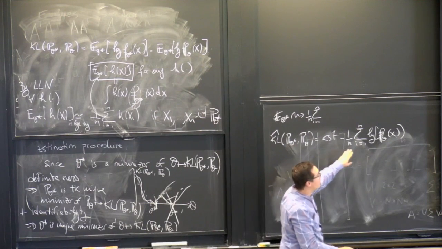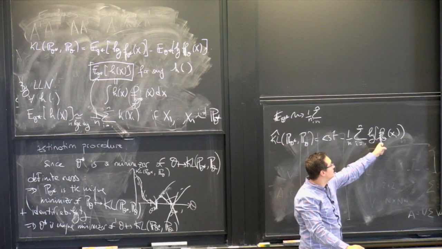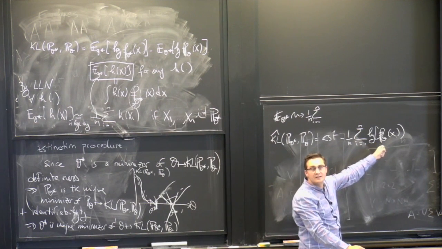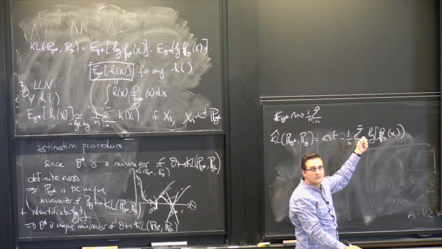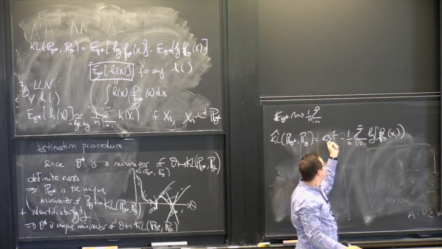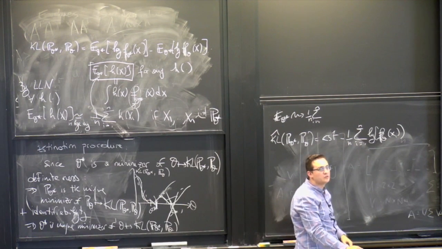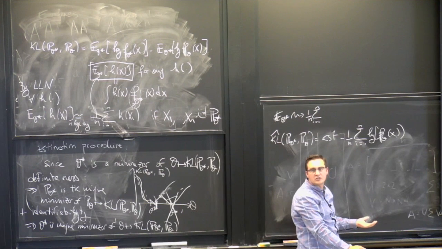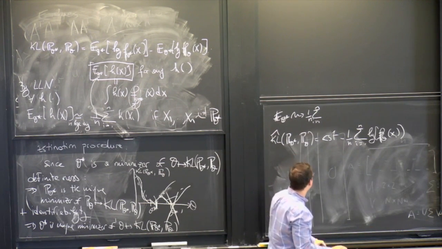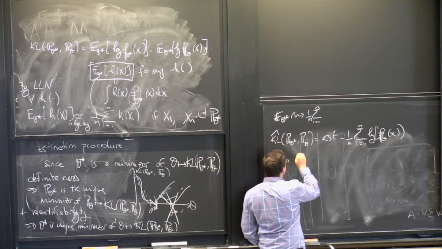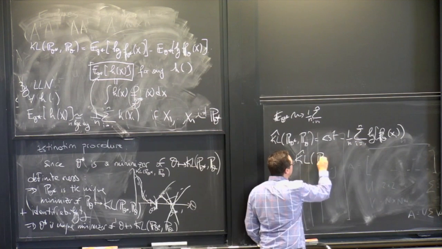Now, clearly, this function I know how to compute. If you give me a theta, since I know the form of the density f theta, for each theta that you give me, I can actually compute this quantity. Right? This constant I don't know, but I don't care, because I'm just shifting the value of the function I'm trying to minimize. The set of minimizers is not going to change. Right? So now, this is my estimation strategy. Minimize in theta KL hat of P theta star, P theta.